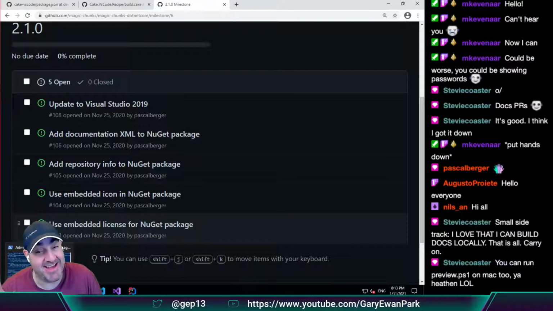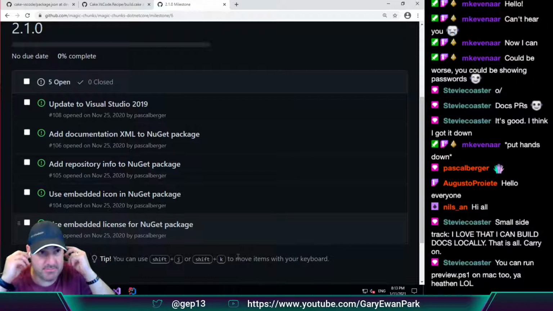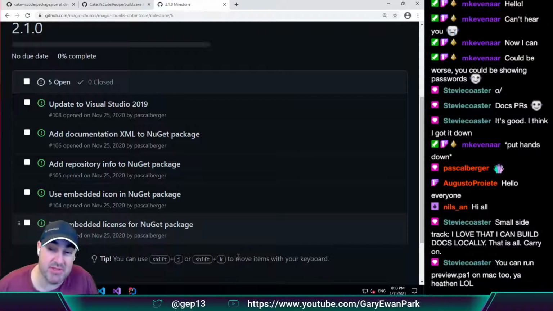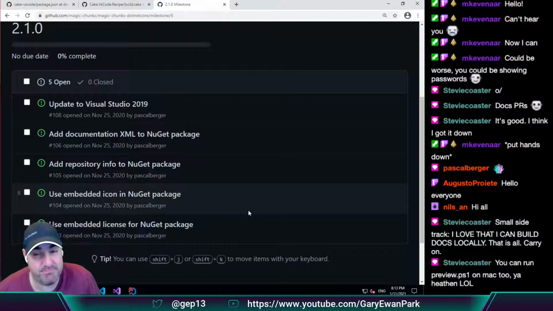So I didn't say that because I didn't know whether that was true. That's the reason that I didn't say it. So what Stevie is correctly pointing out, or confirming rather, is that if you have PowerShell Core (pwsh) installed on your Mac, then you can run the preview.ps1 file there as well. But I didn't know whether it was PowerShell Core compliant. That's why I didn't say it. But thank you for confirming.